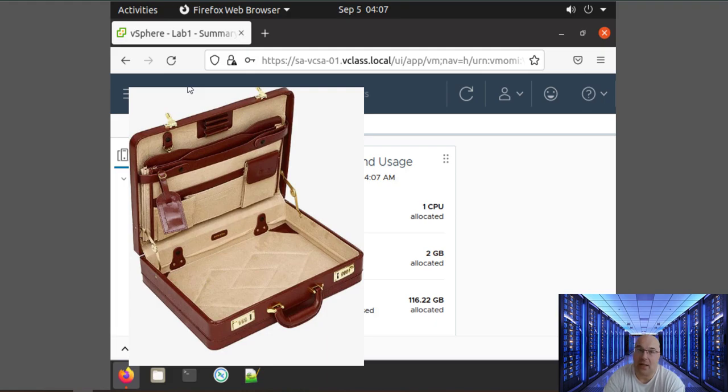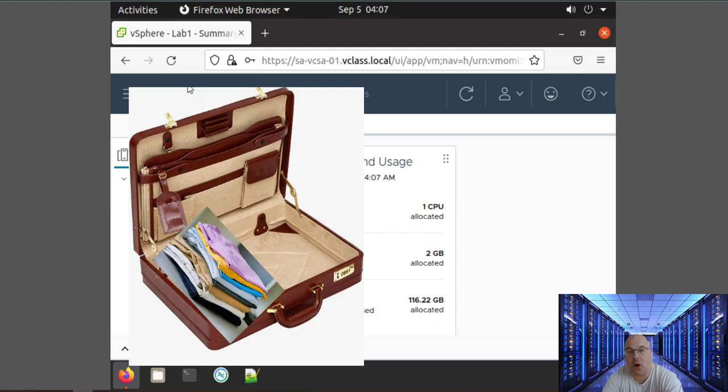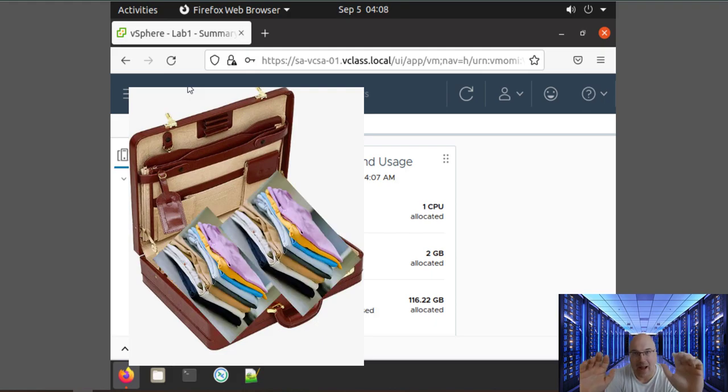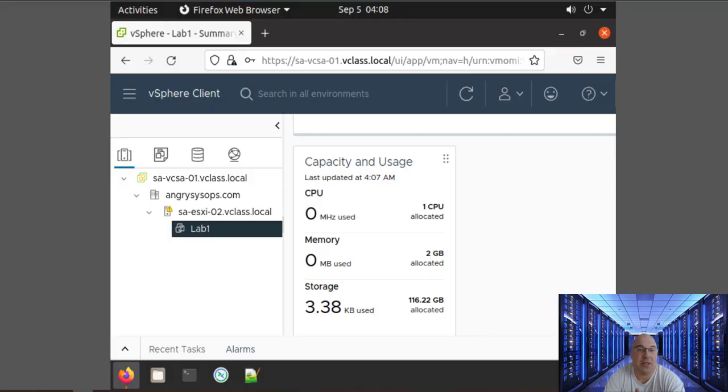Instead, you start with an empty suitcase, and as you pack more clothes the suitcase will magically expand to accommodate whatever you put into it. It only takes up as much space as the clothes you actually packed.